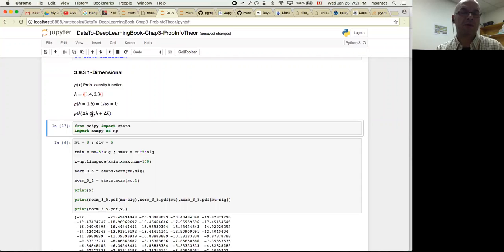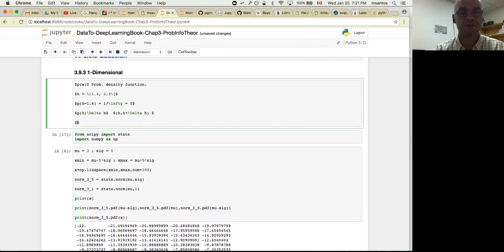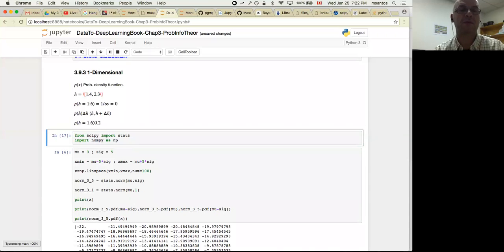So if you are considering the probability of a variable like the height, let's say the probability that the height is between 1.6 and 1.8, so an interval of 0.2, then there is a meaning for that, and it is really a probability, but only if you consider this expression, which is the probability density at 1.6. So the probability density of h at 1.6 times the interval we are considering, say 0.2, this is a finite probability.